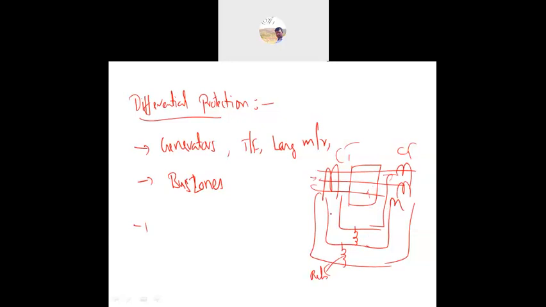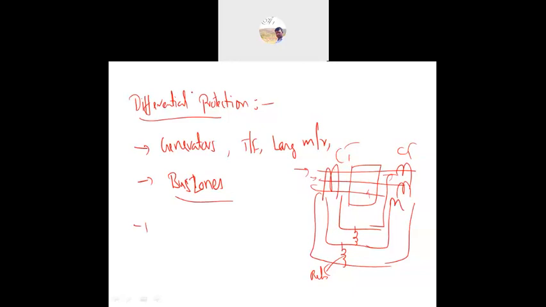In the case of bus zone protection, CTs are placed on both sides, the input side and output side, for each phase. It may be a transformer, a generator, or a large motor. Whatever the protected equipment, we place a CT on each phase at the input and output sides. Mainly the working is done only by the CTs. That is the differential protection.